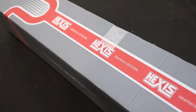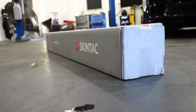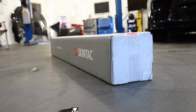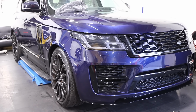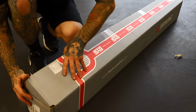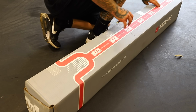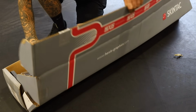Now I know what you're thinking. Why would you wrap a car which you've just had fully painted? Well, in actual fact, it makes sense. We're going to be protecting that immaculate paint job, and at the same time customizing the car's colour to exactly the one we want without having a permanent effect. I've had this colour in mind from the start, and it'll be interesting to find out what you guys think of it.